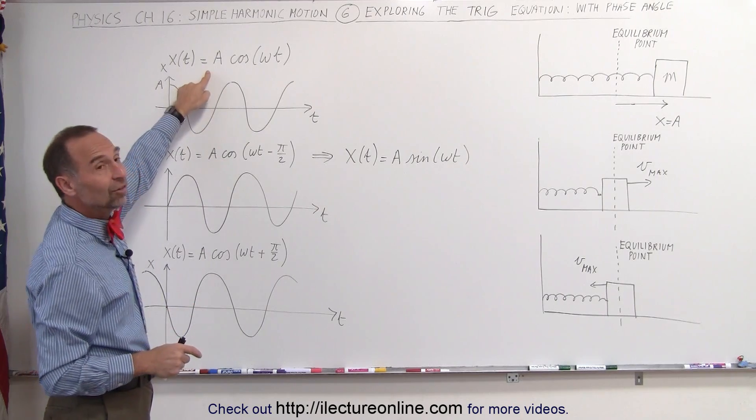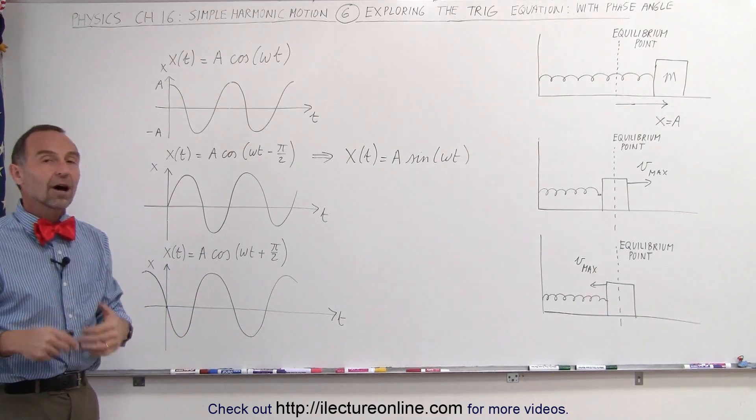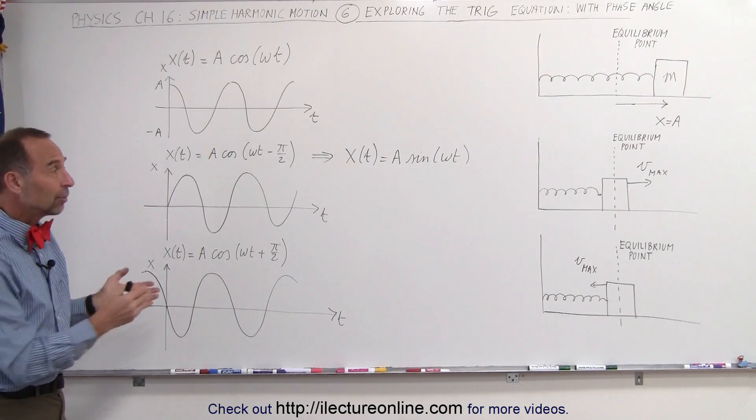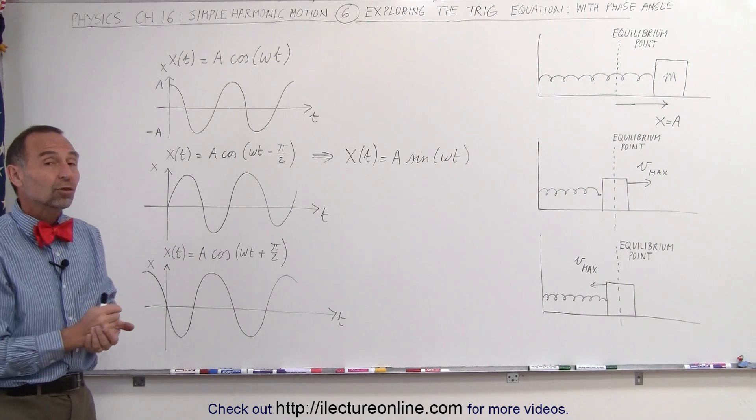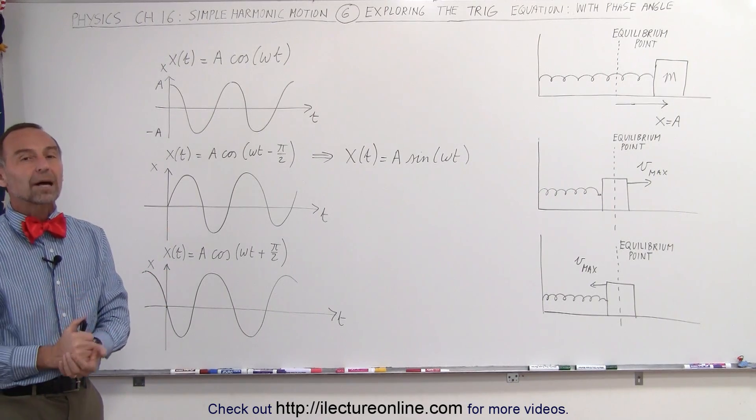Because if you do that, if you use this equation instead, you will get the wrong answers. We'll show you some examples later of how to implement that. But that's what we mean by having an equation with a phase angle to define the initial condition of the simple harmonic motion.